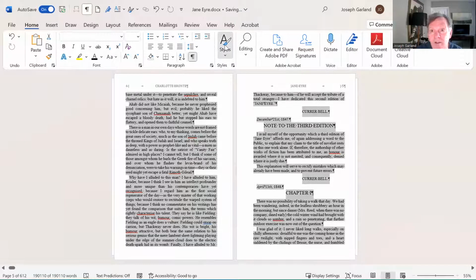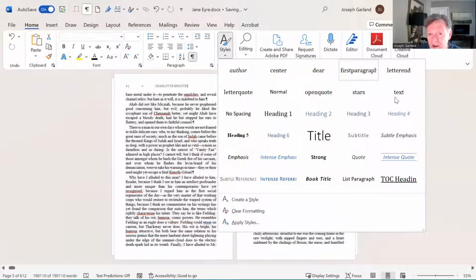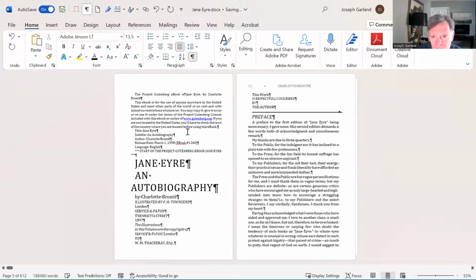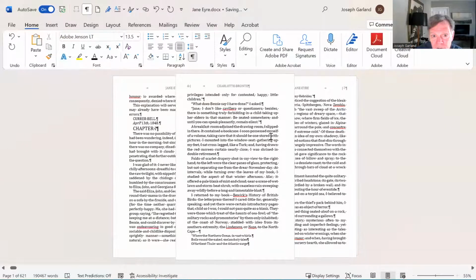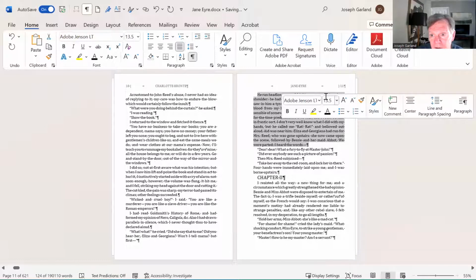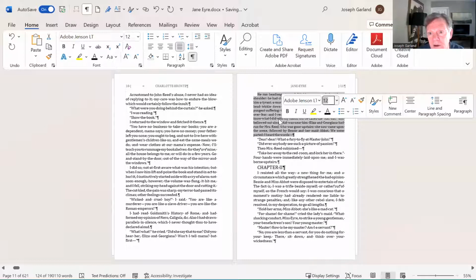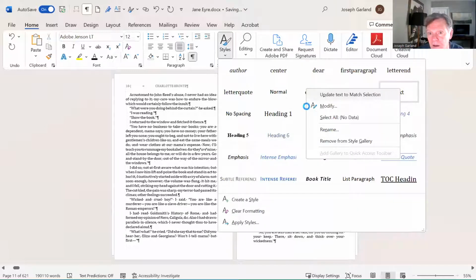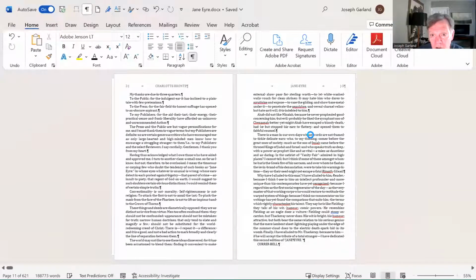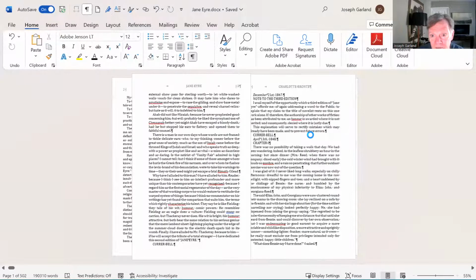One last thing, I'm sorry. I want the text, and I've said this before, I want all the text to be in the text style. Now what it's done is it's gone through and cleaned out all of the stuff before. Every paragraph now is in the predominant text style. It's 13.5, which I don't like. Let me just do this. This is how you change the style. Go up here, style, hit the right button, text, update text to match, boom. You see the whole document is now 12 point font.